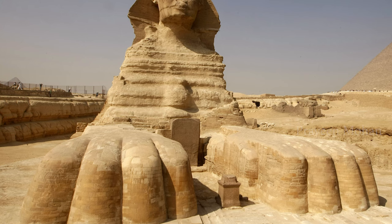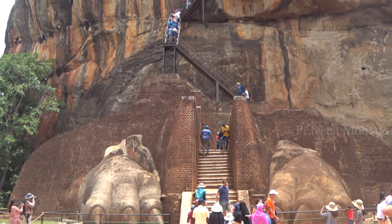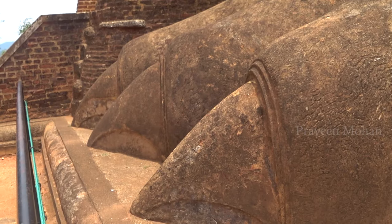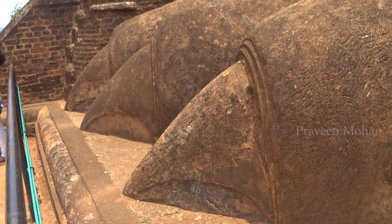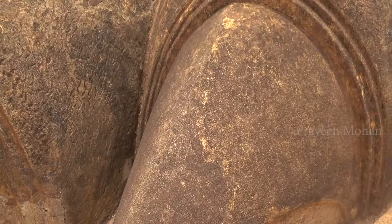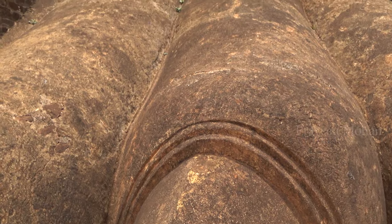What is even more strange, Sri Lankans do refer to this as Lion's Paws or Lion Gate, which is similar to the modern Egyptians' claim that the Sphinx is also part lion. But are these really lion's paws? Look at the large nails — it is quite clear that this is not human. It looks like the claws of a fierce animal; the details are fantastic. There are two curves made where the nails meet the flesh at the end.